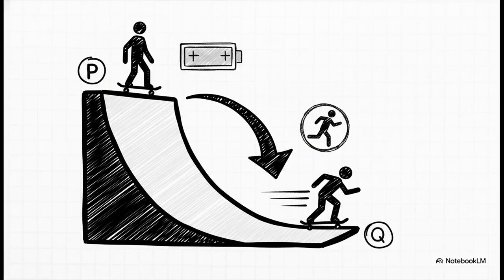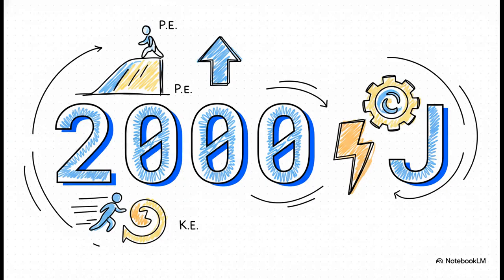Let's put this into practice with a classic sample paper problem. We've got a skateboarder, Richa, at the top of a ramp at point P. As she starts rolling down, what's happening? Well, all that stored up potential energy she has at the top is getting converted into kinetic energy, the energy of motion, as she reaches the bottom at point Q. So, let's imagine for a second that this is a perfect frictionless world. In that case, all of her potential energy at the top, mgh, magically transforms into kinetic energy, 1/2 mv squared, at the bottom. The math here tells us that her kinetic energy at point Q would be 2,000 joules. It's a really straightforward application of the principle, a simple one-to-one conversion.